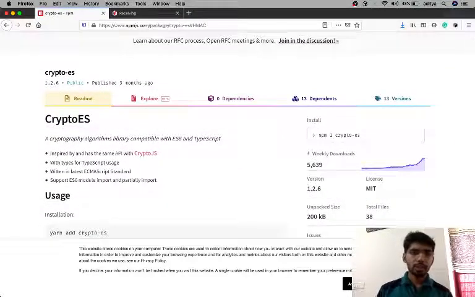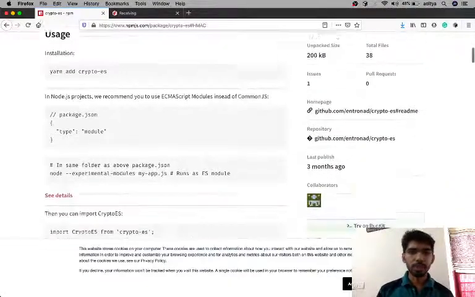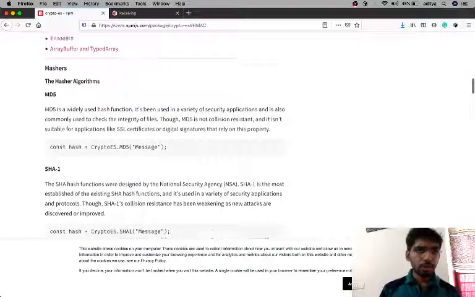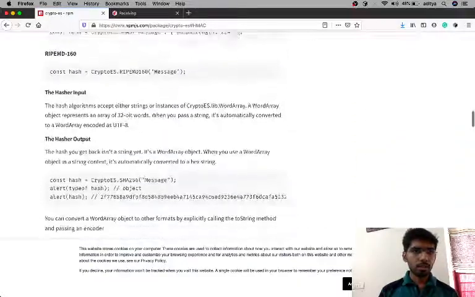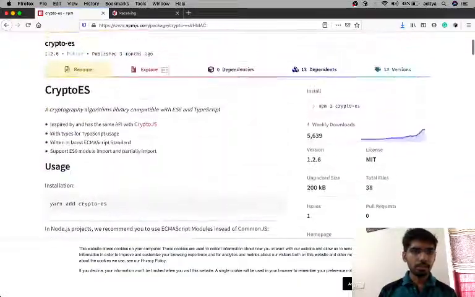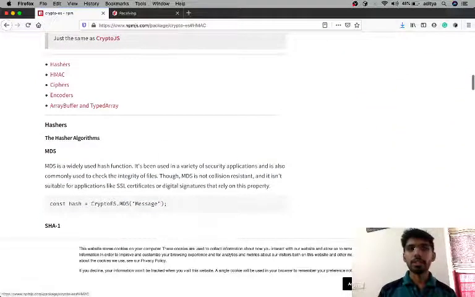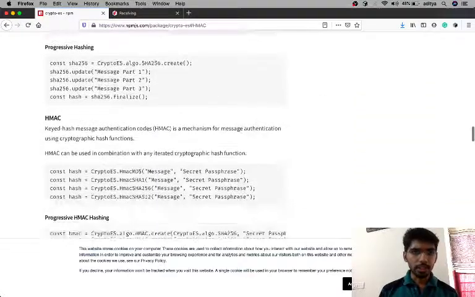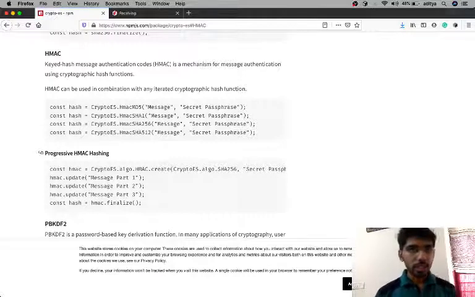Now, this is a really very good library to use and much well documented. So for HMAC, here I think this guide provides how we can go for the HMAC verification. This is the npm page, and it may also be on the GitHub repository.